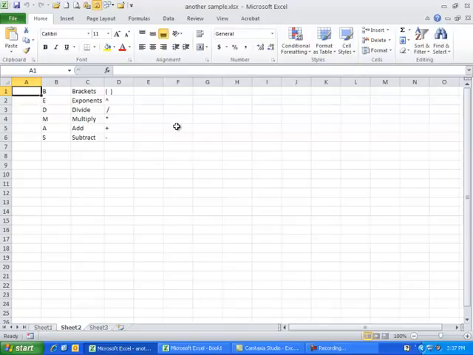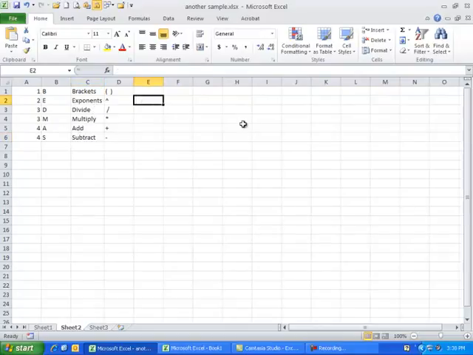Yes, number 1 are brackets. 2 are exponents. But when we look at divide and multiply, truly if we divide first and then multiply, or multiply first, then divide, we're going to land up with the same answer eventually. So 3 is set for both divide and multiply. Same holds true with add and subtract. Add, subtract, subtract, add. You get the same answer.